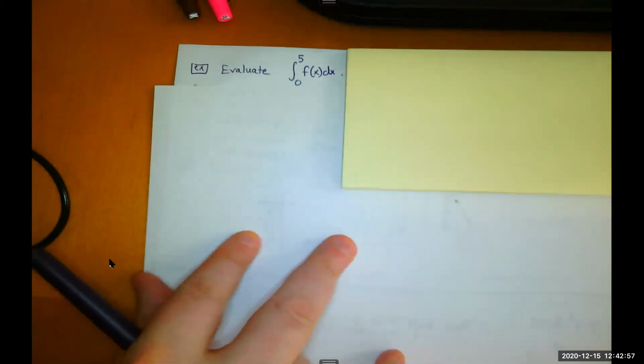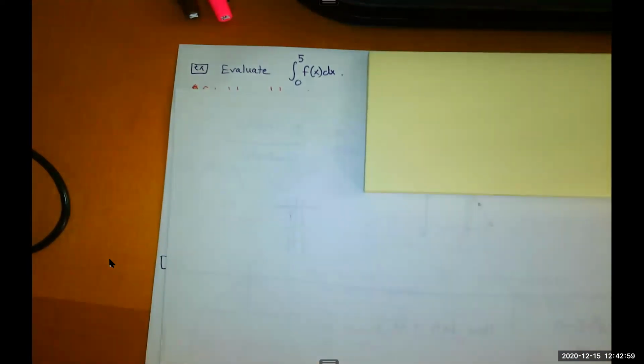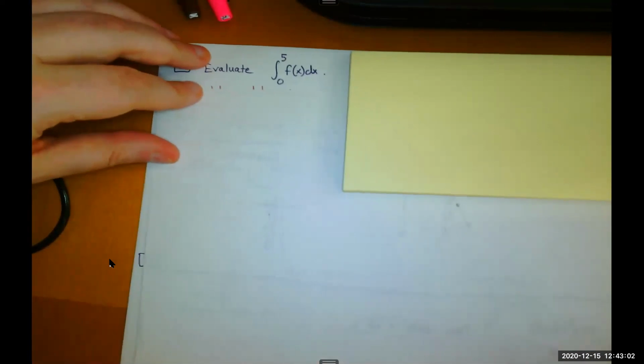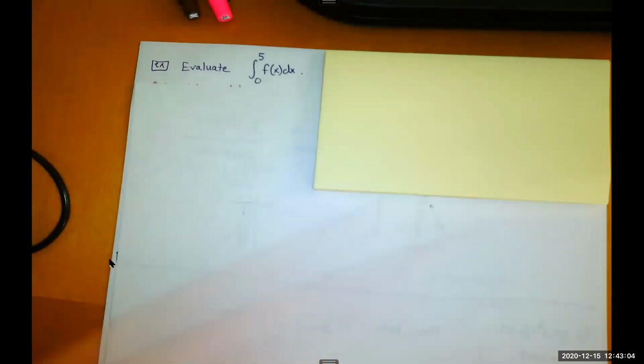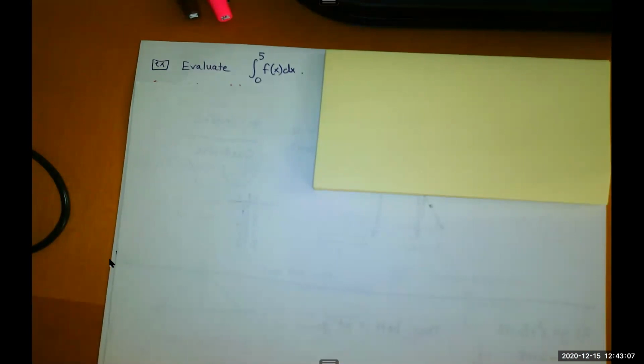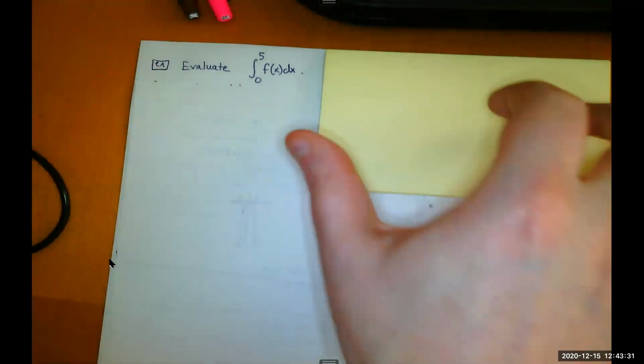So this example says evaluate the definite integral from 0 to 5 of the function f of x. The dx is read with respect to x. Now, this is not the whole problem, and I'm only showing you this much purposefully for 2 reasons. The first reason is, again, you cannot mistake being able to read the symbols with understanding the symbols. So when you read those symbols the same way I do, evaluate the definite integral from 0 to 5 of f of x dx, you need to know what the math is that you're actually going to need to do.